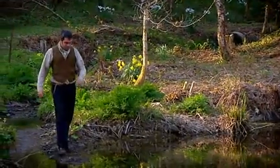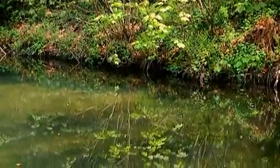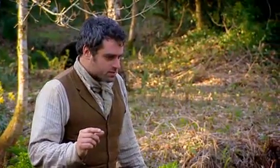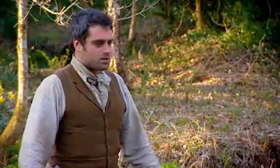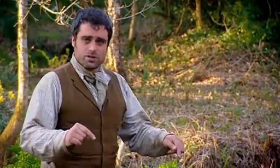Peter's followed the stream to its mouth at the mill pond. They're in the mill pond, and I can see them. This is a big old pond though. But right now they're small, they're defenceless, the predators probably in the water and out of the water. So, you know, if we want to keep our trout stocks up, we need to rescue them while they're small.